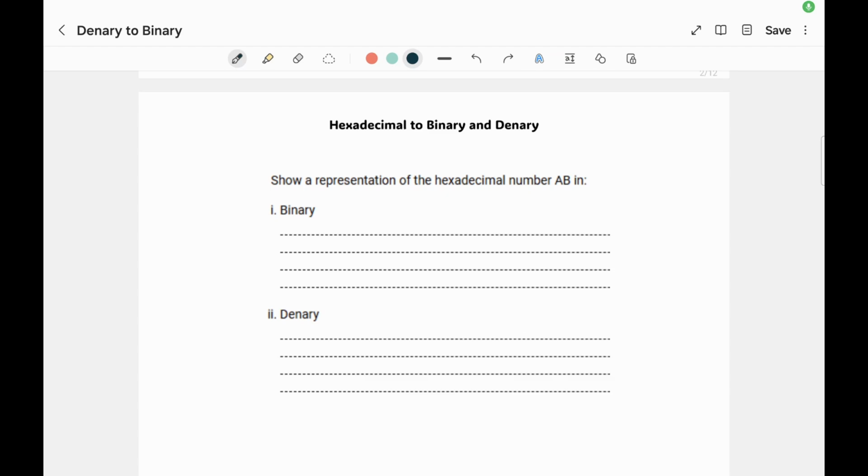Hexadecimal to binary is really simple. All we need to do is look at these numbers separately. So we've got A, which means 10. We've got B, that means 11. So all we have to do is write 10 in binary, which is going to be 8 plus 2, which is 1010, and 11, which is going to be 8 plus 2 plus 1, 1011. And then we just merge them together. So the final number would be 10101011, and that is your 8-bit number.